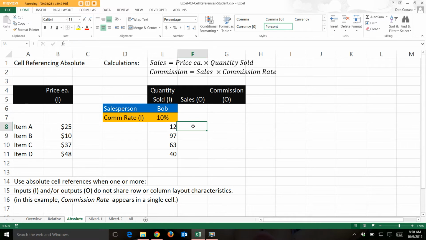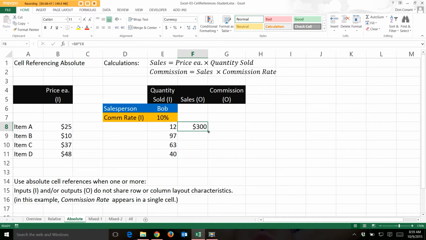So I'll calculate sales by taking the price for each item and multiplying it times the quantity sold by Bob of each item. And just another tip, since I have these values to the left of my equation, I don't have to drag the autofill node.